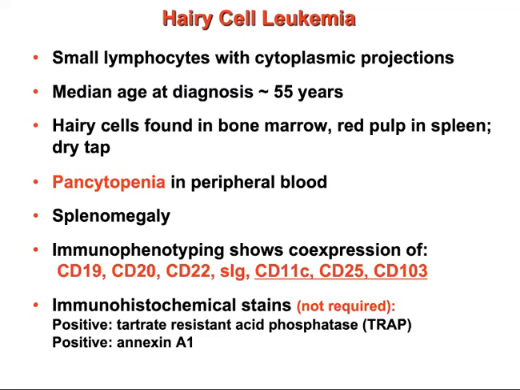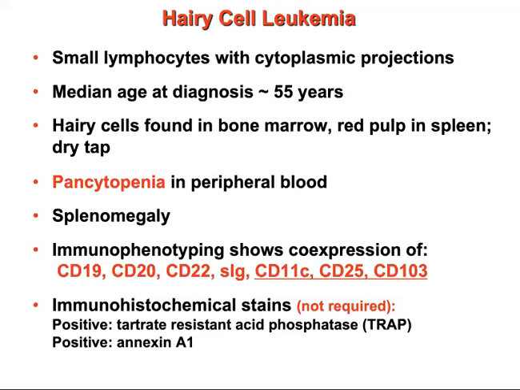And hairy cells are found predominantly in the bone marrow, and also in the red pulp of the spleen. Only a low number of B cells are seen in the peripheral blood. You never really see a lot of hairy cells in the peripheral blood. You would have to look in the bone marrow. But because of these high numbers of leukemic cells, sometimes when you do a bone marrow biopsy to get a sample, it will show lots of reticulin fibers. So it kind of interferes a little bit with the bone marrow analysis.